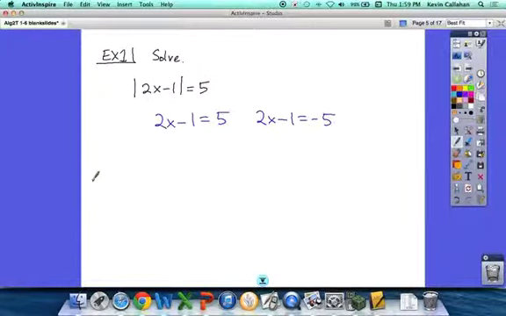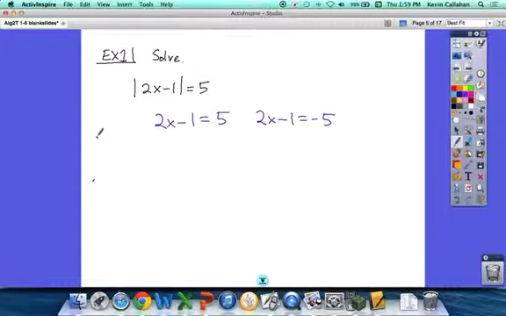Right, that's always step. And notice, now there's no absolute values in those two equations. Because here's the thing: you can't do the algebra if you've got the absolute value symbols there. You can't do algebra with things that are inside and things that are outside. Like I couldn't come here and say plus 1. That's not allowed. But with these two equations, I can, because there's no more absolute value. So now we're going to solve these two equations.